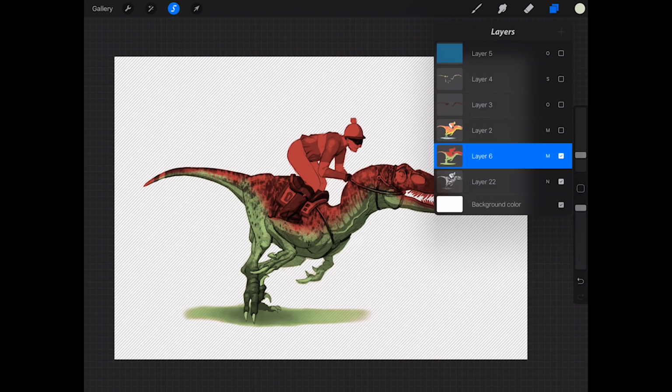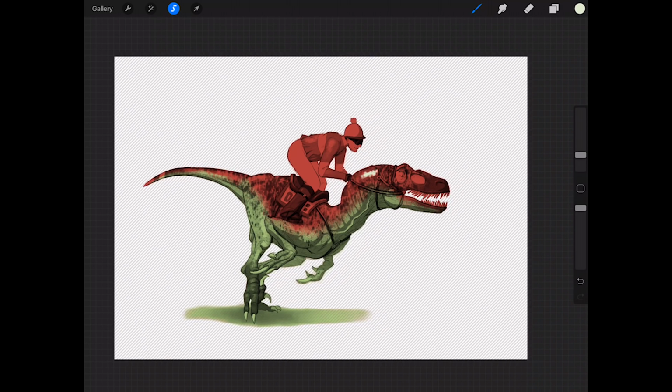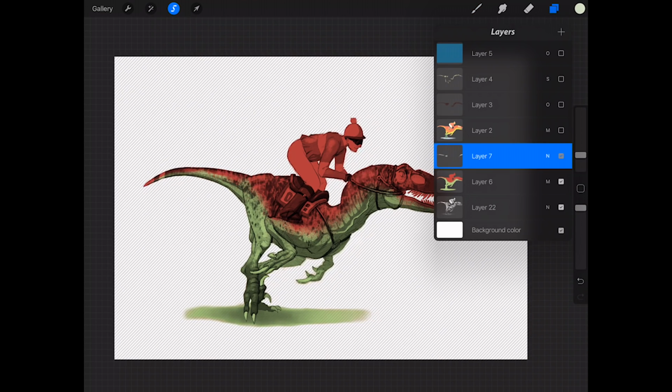So instead, what you should do is on top of your paint layer and your drawing layer, make a new layer, and you can paint on top of that. This one should be set to normal, not multiply. Don't set it to multiply, okay? And then you can do your highlights on there, and you can blend it out however you want, right?